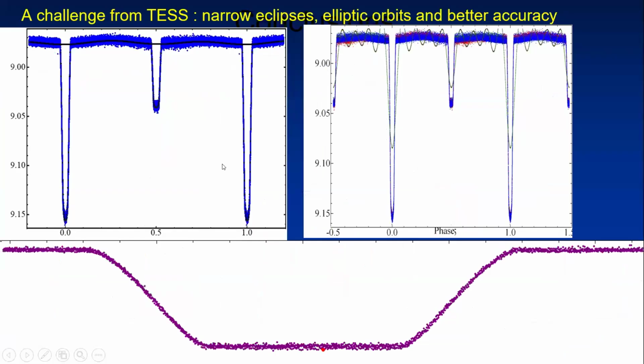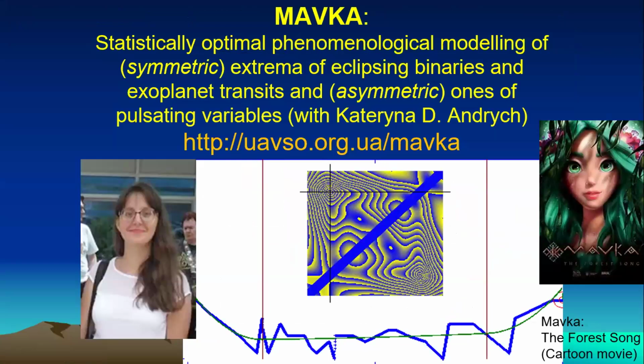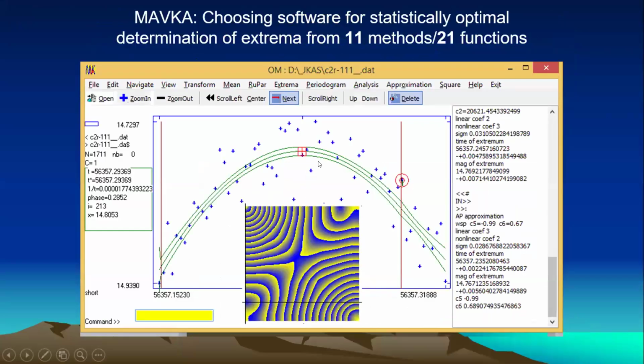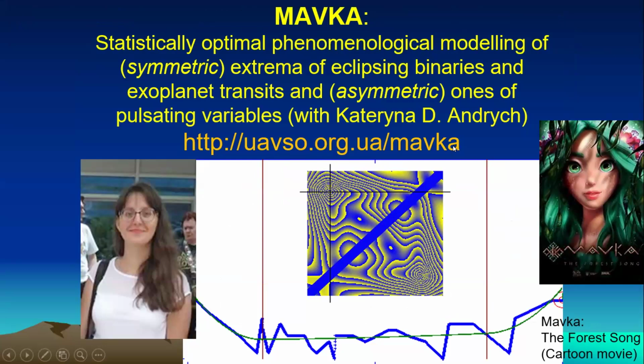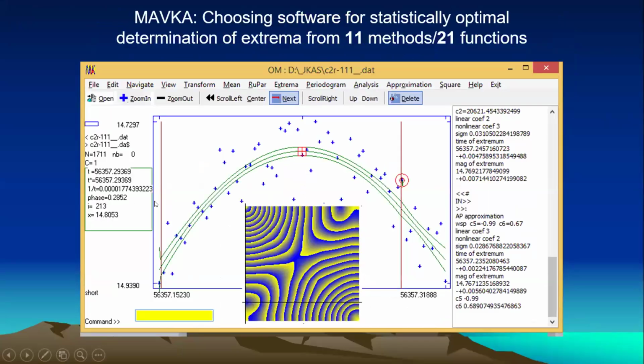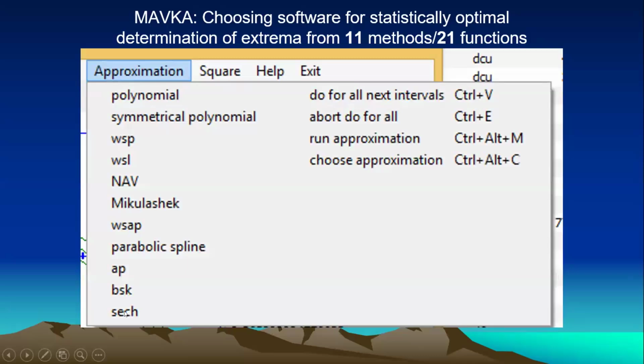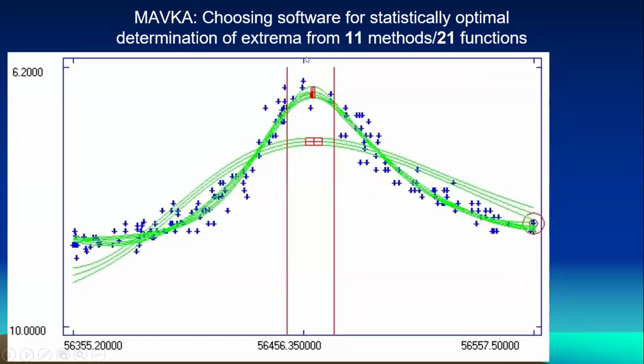Okay, we study many stars from different catalogs, including TESS, and TESS makes us a challenge to improve the accuracy of these variations. Also, I would like to introduce to you, maybe it will be useful to you, a program you may just download for free from this site. So this is all in one. Okay, this is Katerina Andrich who worked on this. So there are many types of functions which you may use. Some of them I had shown before. Okay, you may choose which one will make the better approximation. These are our approximations, two approximations, and this one from Astronomy and Astrophysics.